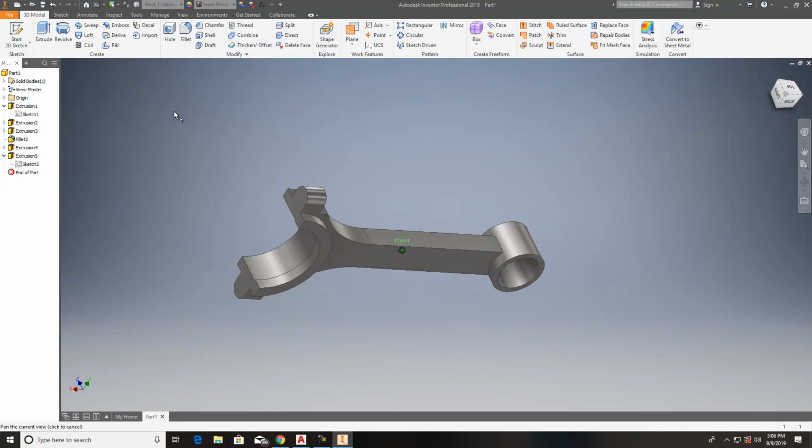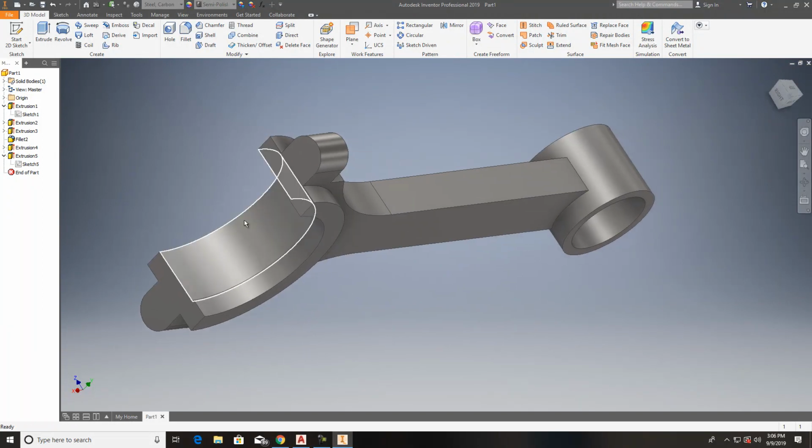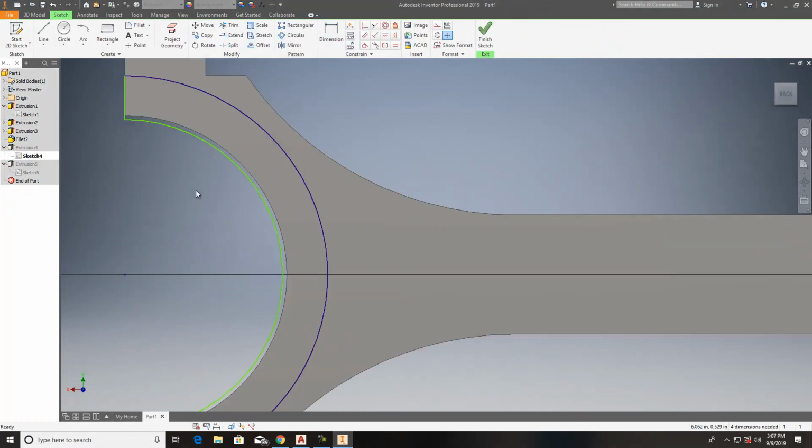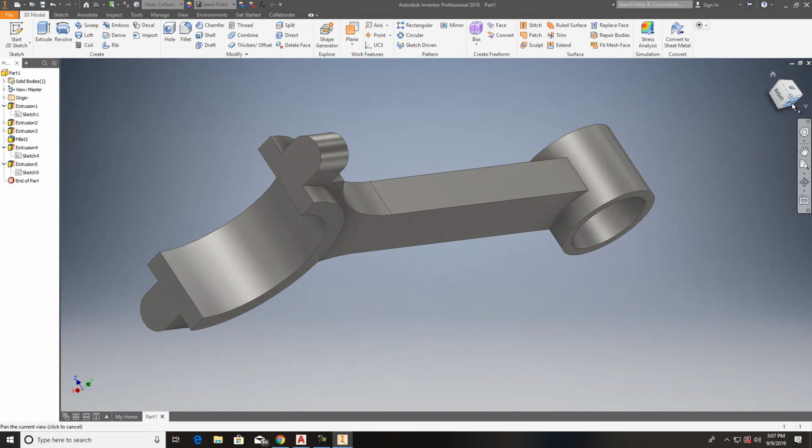And I can actually see back here too. There's something off on this one. So if there is something off, we can go back and fix it. Double click your sketch and I can see it right away. It's this right here. Dimension. That one's dead on the money. Dimension, this one is not. I can tell that by looking at it. And that's a radius of 1. So 1. And then when I finish that sketch out, it smooths it up and you know you're in good shape then.